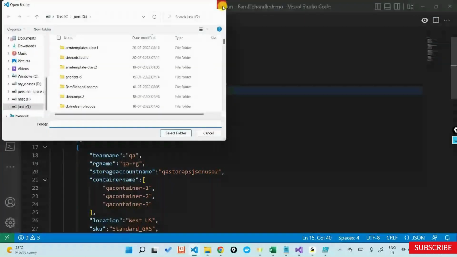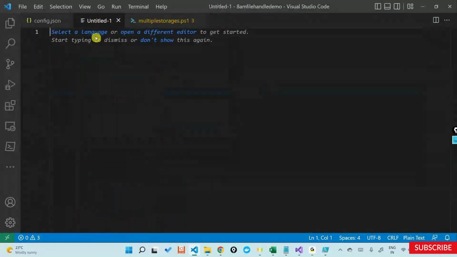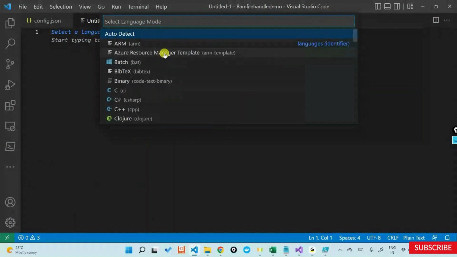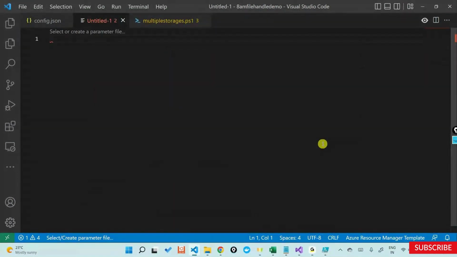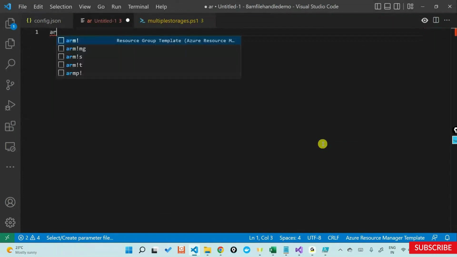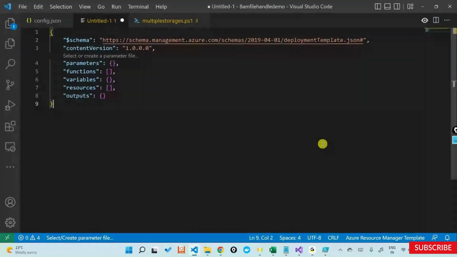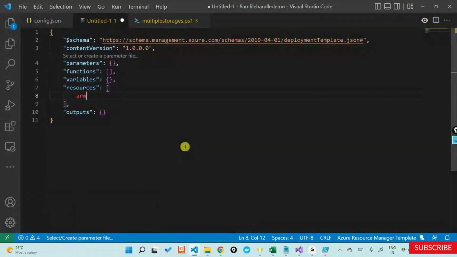Let me do one thing. Let me use the same folder. Let me say ARM template out here. So this is how I started. ARM template as such, ARM hyphen, and then go inside this one and say ARM, and it will take some time to load. When you initially load the template, it will take around a minute or so. So the first question is, are we comfortable?